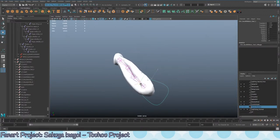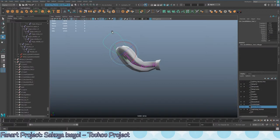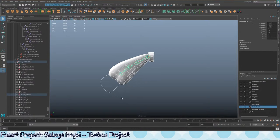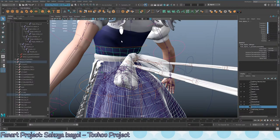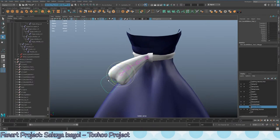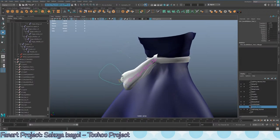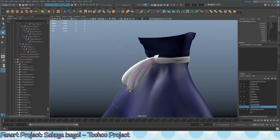Because I'm just thinking about how I would pose it. So it can pose to curve like this, which is good. I can curve it that way, which definitely helps, so that's fine. So it may be that this is enough. Just for reference, I want to grab some more geometry here when I do this, just so that I can see by comparison what I'm doing. Okay, and then if I rotate it like this, I kind of have to manipulate it by moving it closer and further away. I think it will do for now.